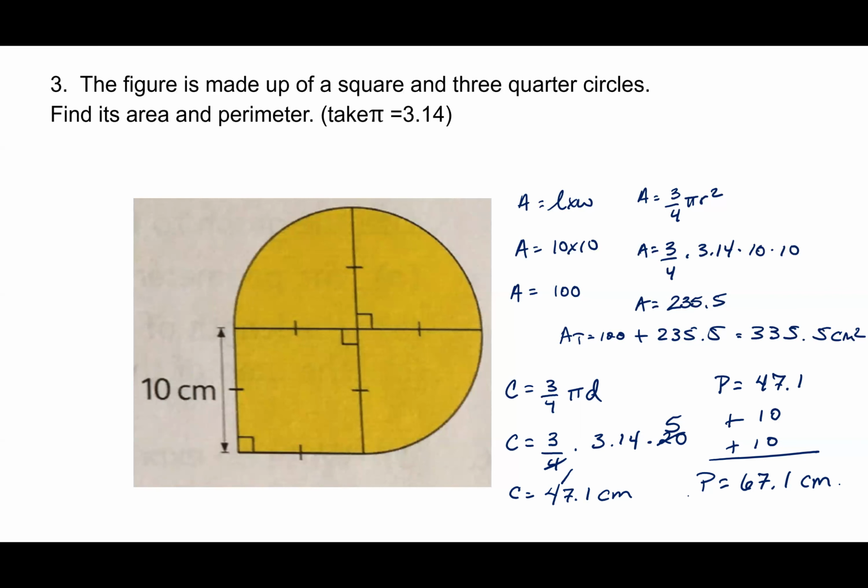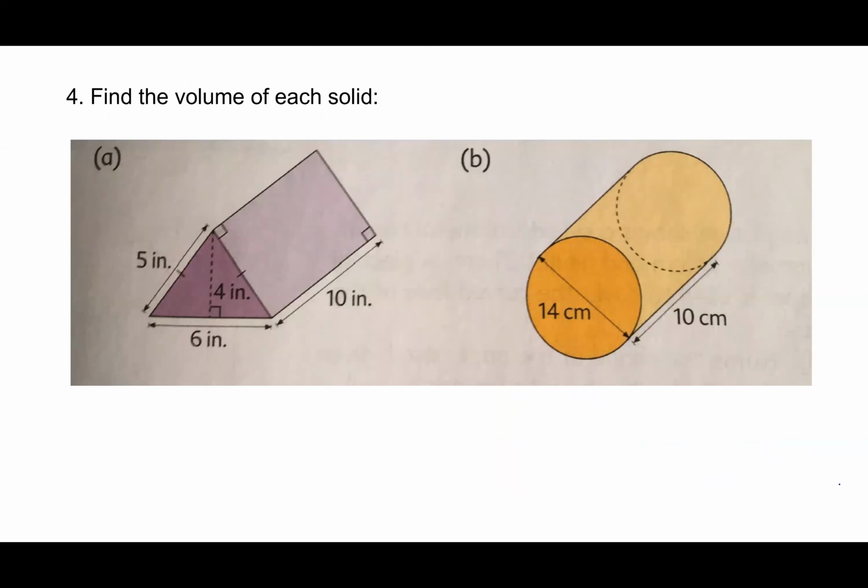Can I change the slide now? Are we all caught up, you guys? Okay. You need to find the volume of a triangular prism and then a cylinder. So I've already got my formula lines marked in there. And notice, you guys, I'm always starting off with volume equals area times height. And the reason for that is just, I want that in your mind, okay? I just want that in your head. And then substitute in the area formula for the area of both of those things.